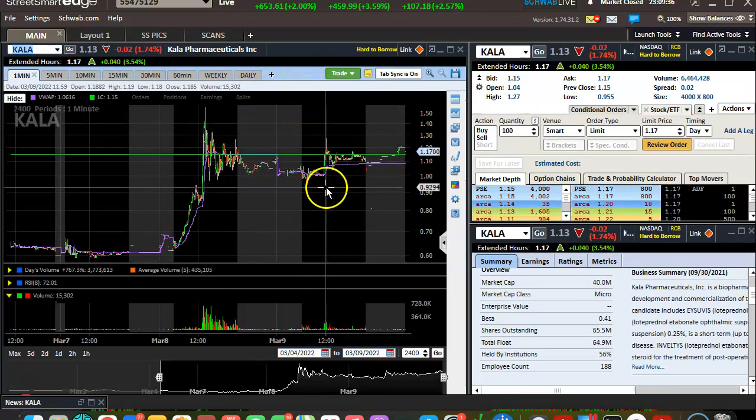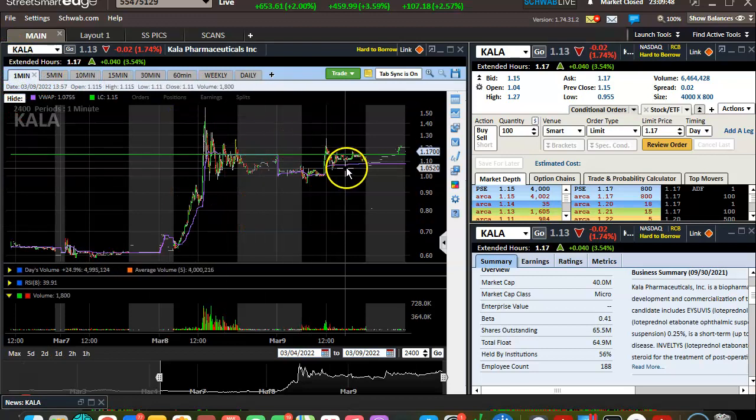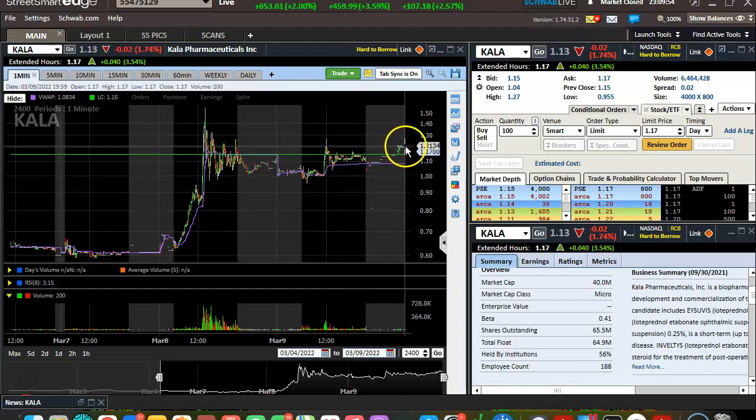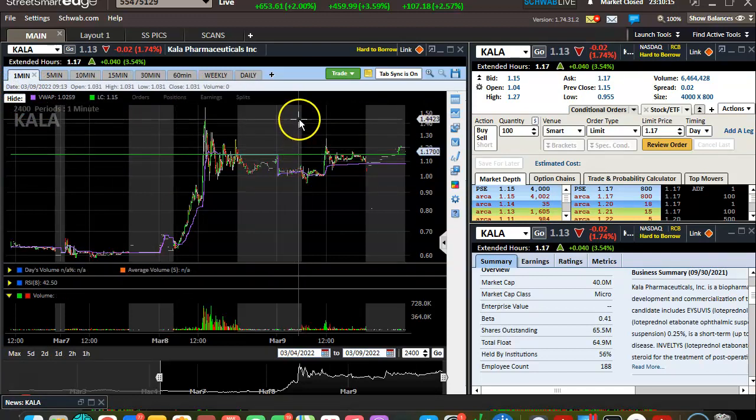There's Kala as well here, holding up beautifully, threatening to have a multi-day bounce or multi-day breakout over 155. I could possibly see this be a VWAP play in the morning, an open price play, if there's some volume to potentially test the mids. If it holds up there, it could consolidate and fail to break down. Shorts could get squeezed again, and we'll have a solid breakout over 155. That's the conservative play, which I'll probably wait for, to see if it gets back to the mids for a breakout.